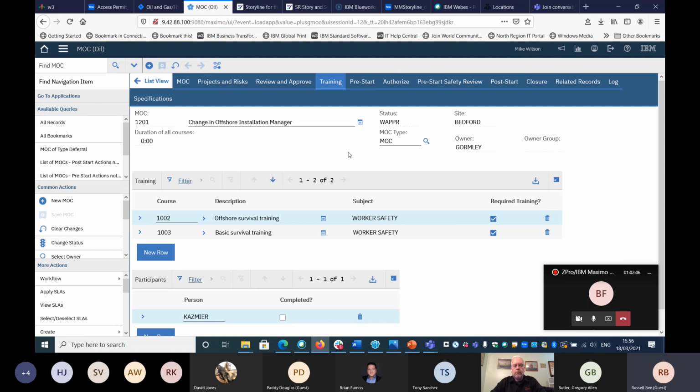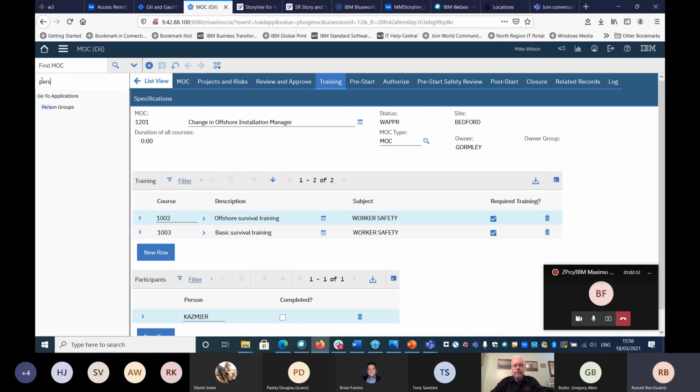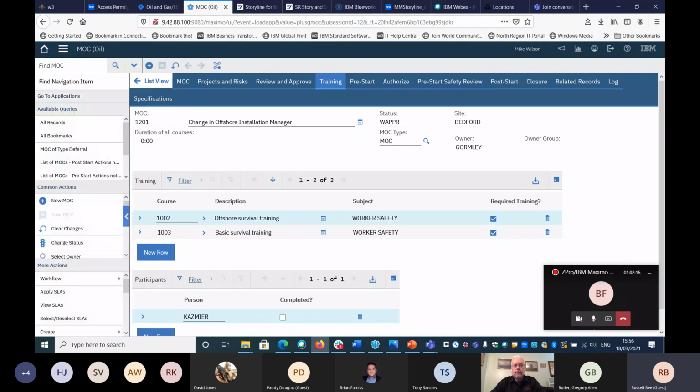And from a more general perspective, if we go back to the person record, so just into people.